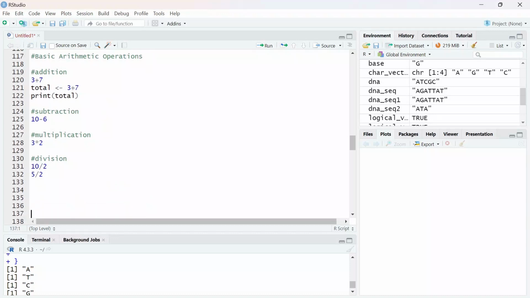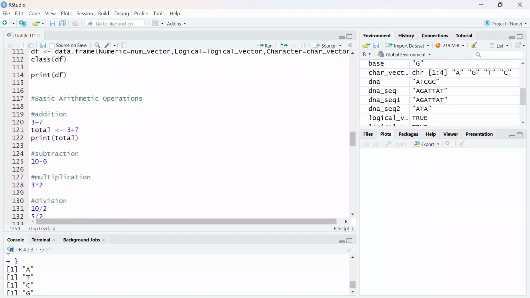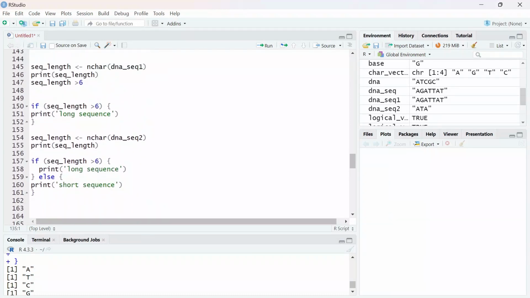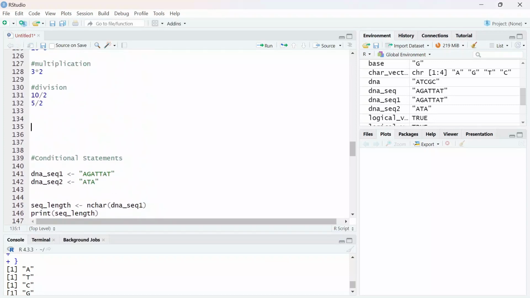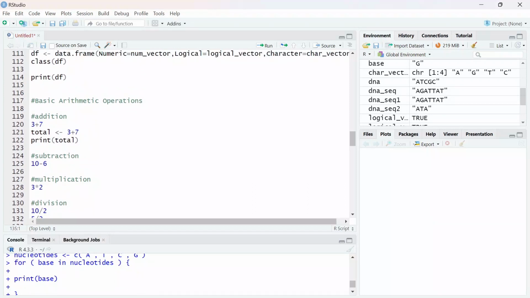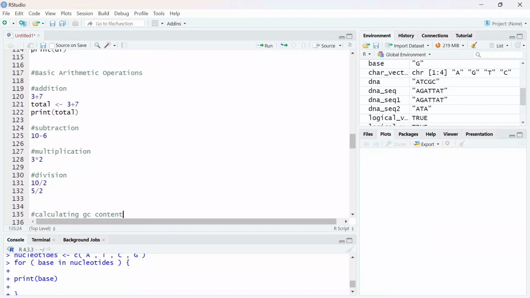There's something that we can also do here, which I thought we can do. That is to calculate the GC contents. Okay, it's something that we can do first. So I want us to do this one first, and then after that, we will come back to the function because it ties in perfectly to it. Since we are dealing with DNA sequences, it's important we try something else here. So there's like a simple project. So let's say calculating the GC contents. Okay. So it's also under basic arithmetic operations.